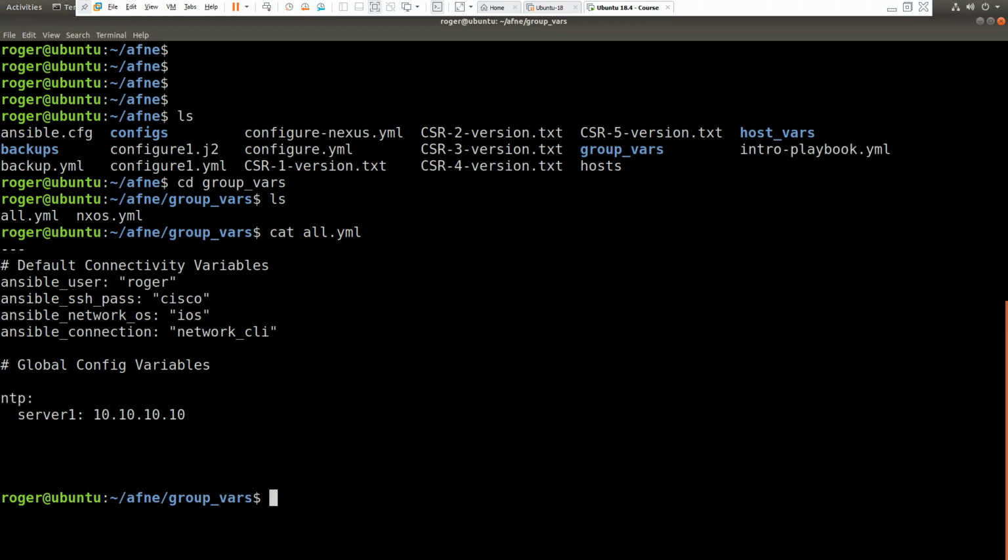You can see, and everyone that has access to either this playbook or this machine can see, that my username is Roger and my password is Cisco. Obviously this is a lab environment, not production, so this wouldn't be the password I use, but the principle is the same: it is there in clear view for all to see.